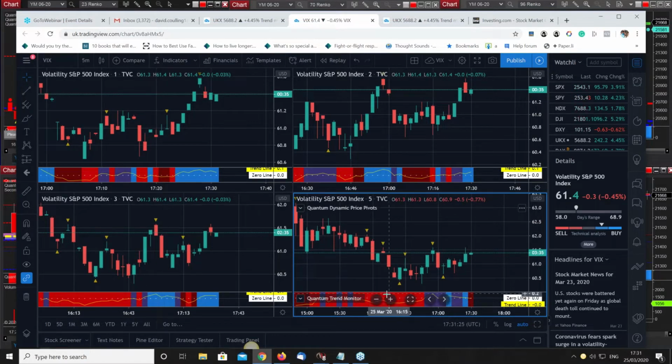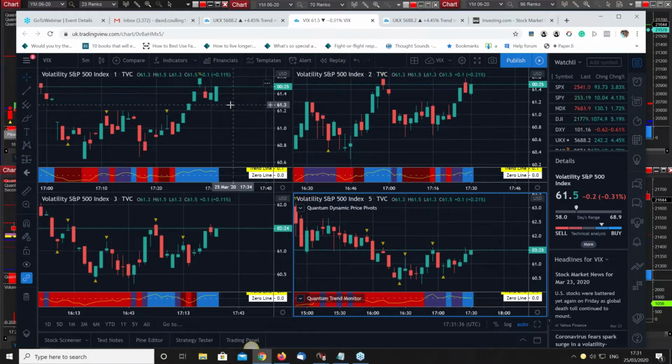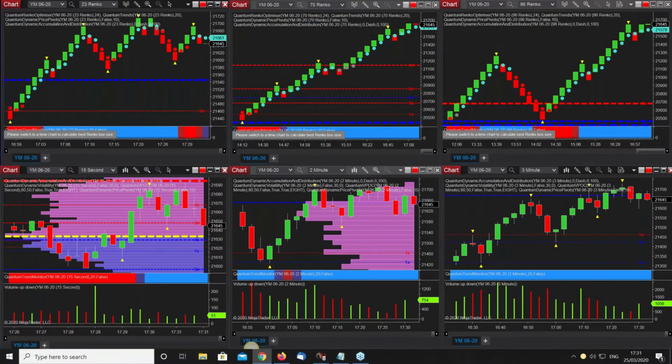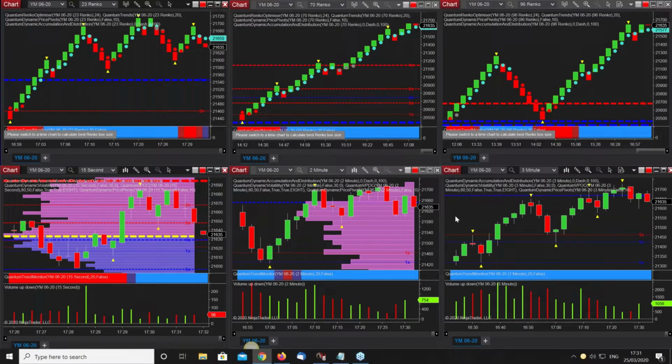We had this strong run down. That was reflected in a strong move higher for indices, and now we've got a little bit of indecision going on at the moment, and it has a little bit of a bullish sentiment towards it. So we expect to see indices at the very least pausing. I would urge you to have the VIX up somewhere you can find. If you don't have it on your platform, or if you don't subscribe to Trading View, you can certainly find the details over on investing.com, where they'll have it in real time there as well.